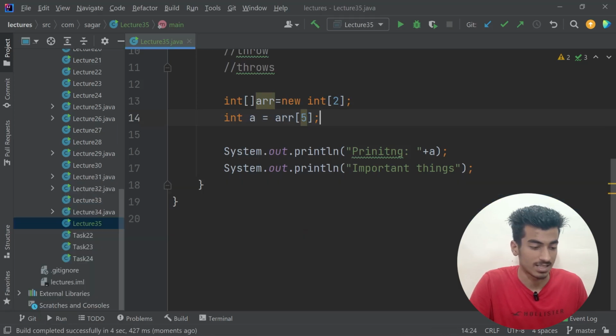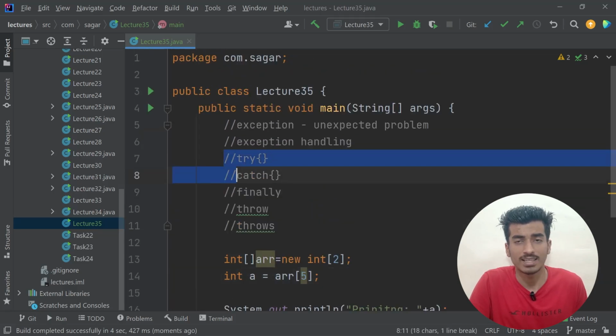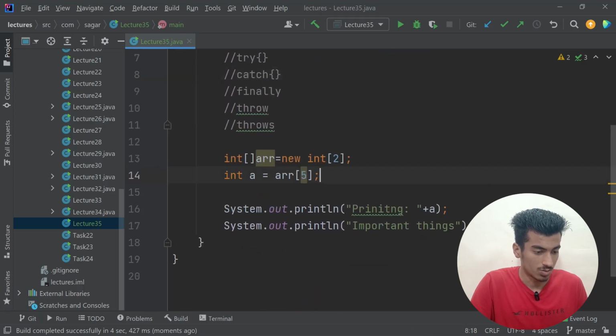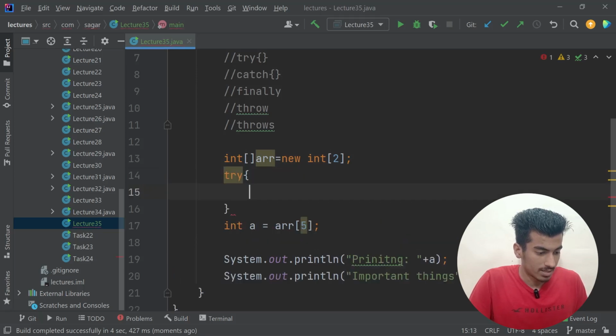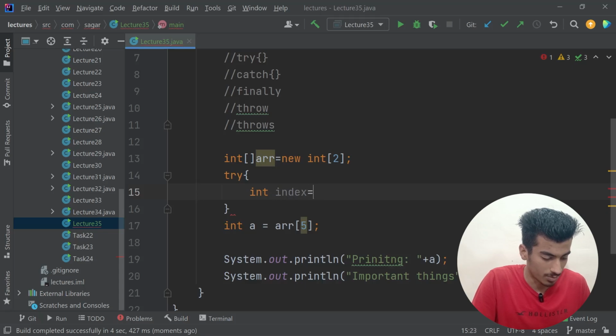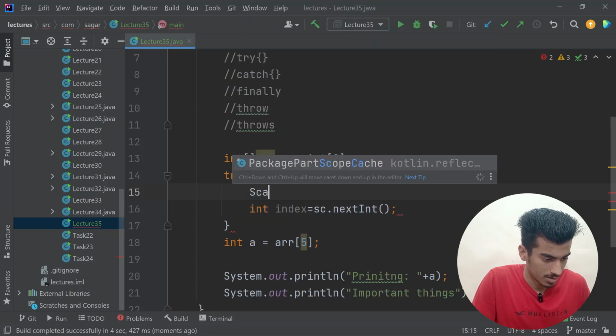So how can we catch this? First of all, we have to use a try block, which means we try something that can throw an exception, but we don't know for sure. Inside this, I am taking an index as user input, sc.nextInt, and I am going to create a scanner object.